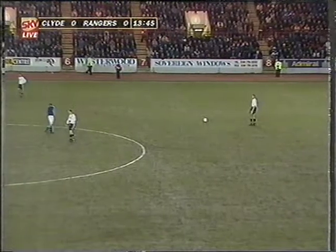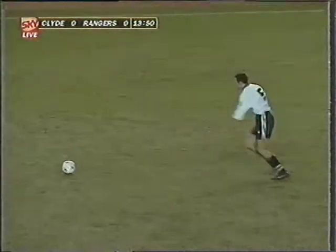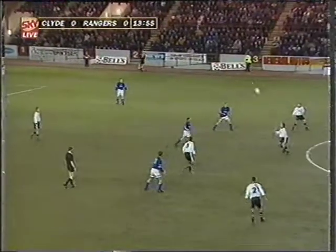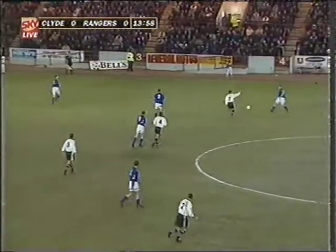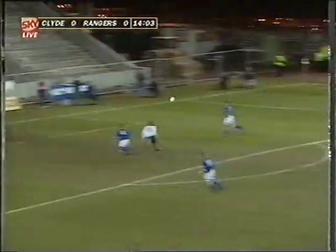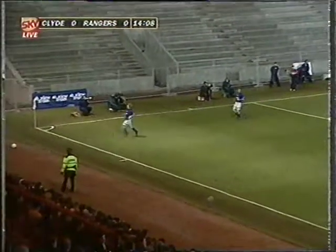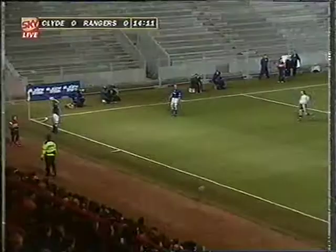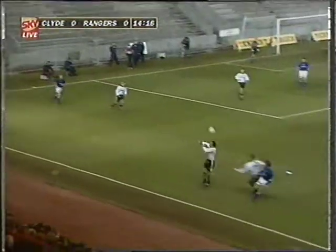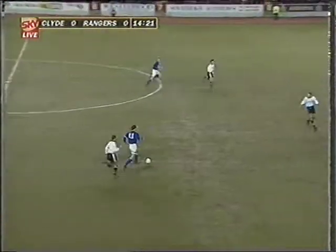Clyde taking a lot of credit out of these opening exchanges. Thompson's free kick, Anand attacking the ball with Moore. Here's O'Neill, couldn't reach that ahead of Van Bossen, but he gets it back from the Dutchman. The good ball in, just out of reach for Anand. Well, Rangers have started this match very calmly and patiently, but they may now be realising this is not by any means an easy task, although Laudrup has been given an opportunity here.